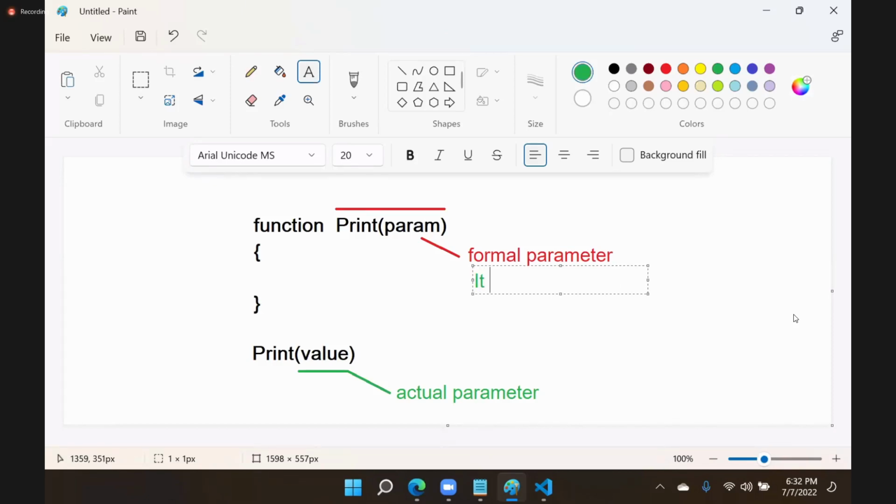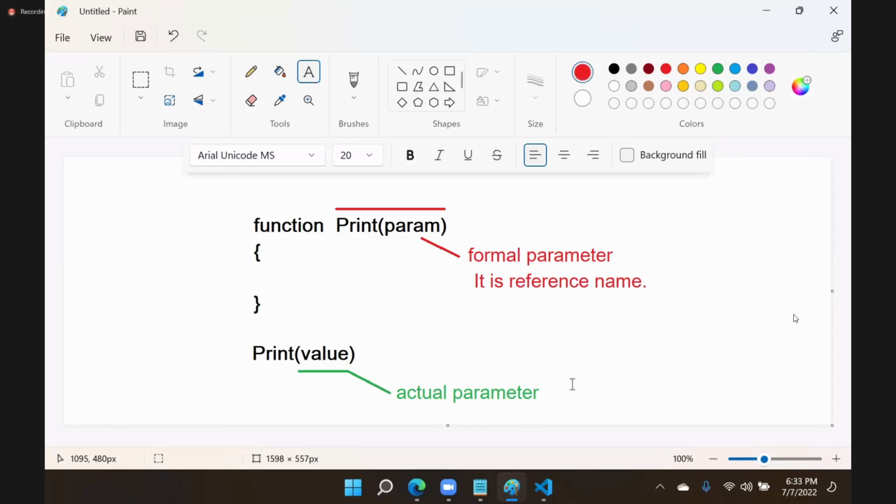So important, the formal parameter is nothing but a reference name. That means it is a memory name. Reference name means like a variable name.